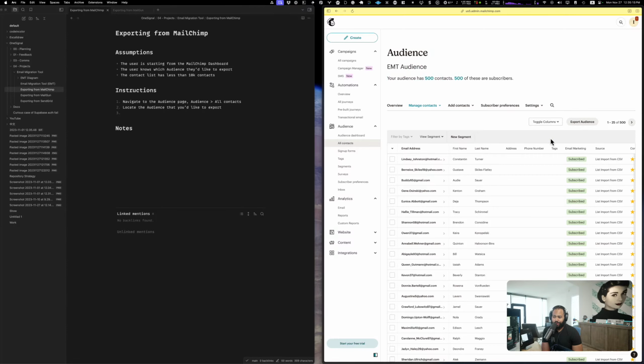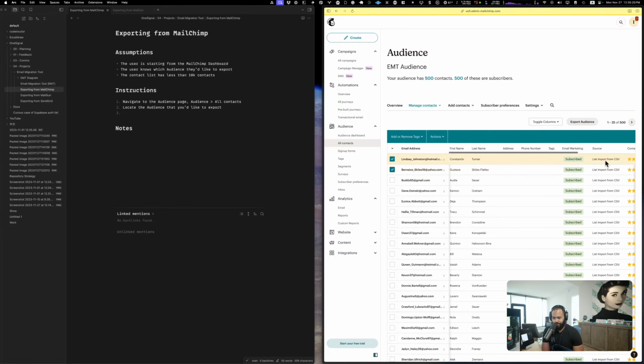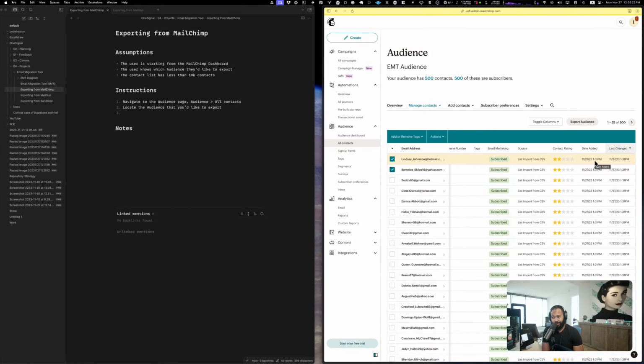Now, the only way to really know if this is the case is to delete a few of these records. Why is that the only way? Well, MailChimp has this 500 contact limit. So my hypothesis is that if I delete these 2 records, I should be able to add 2 more records. So I'm hopeful that I'll get a button over here for create an audience. This is my assumption. I haven't read documentation. I don't know how MailChimp works, if that's not obvious.